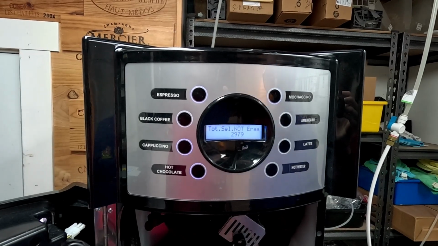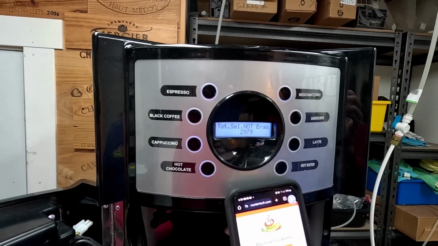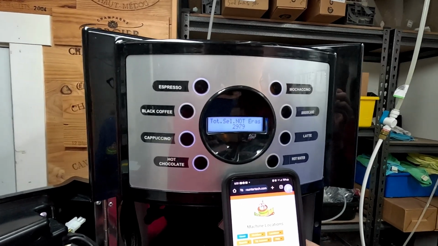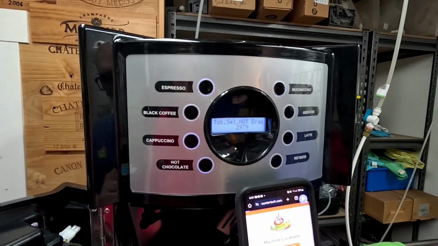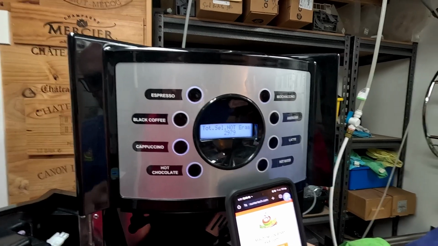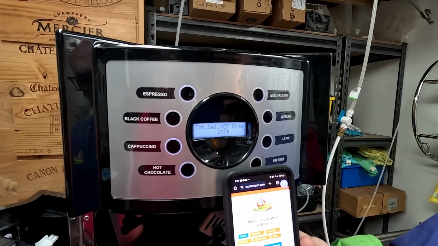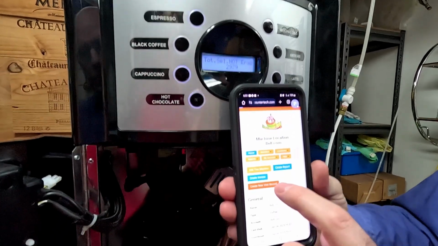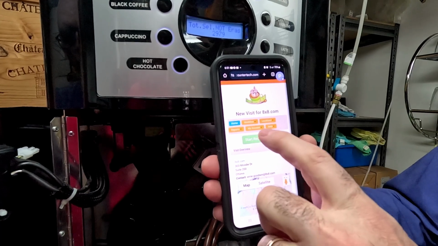Now we're going to go to our app and pull up the machine. I'm going to select this one here for demonstrations today. We're going to create a new visit, and start recording visit.